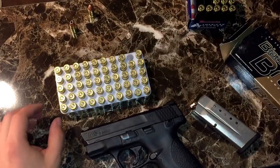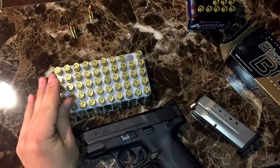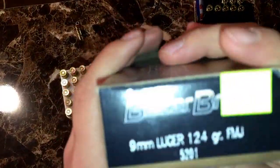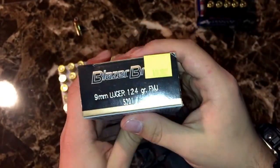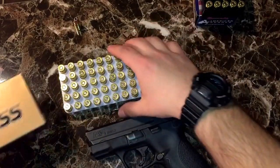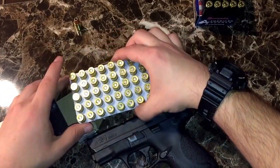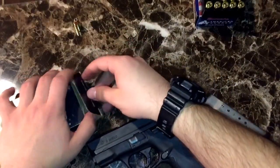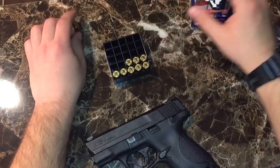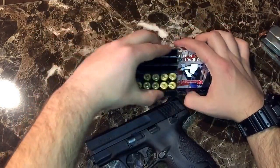My full metal jackets I'm using are Blazer Brass. No problems with those so far. I only bought these because, as you can see, the light isn't going to let me. These are on sale for $10.98, so why not? And if they turn out to be successful, it could be a nice Target run, because they're cheap and they work, why not? So we're going to move everything out of the way and go into breaking down and cleaning of the gun.